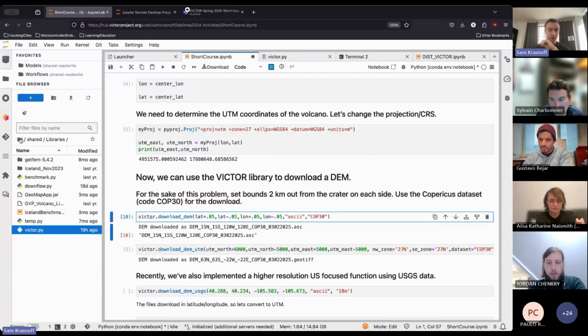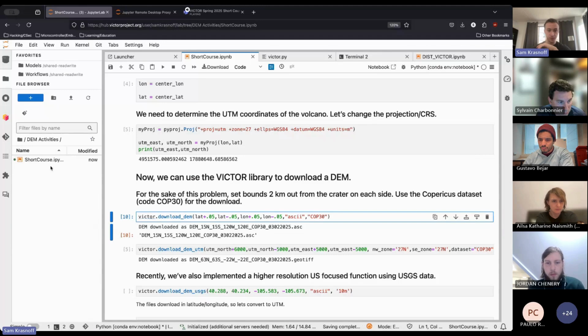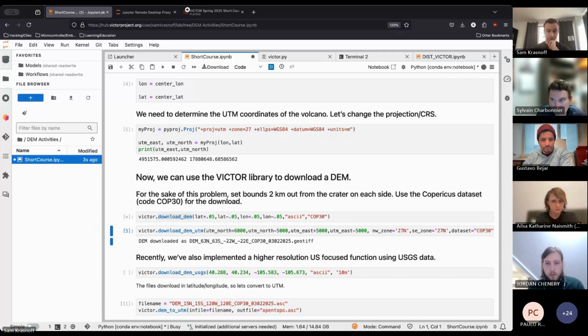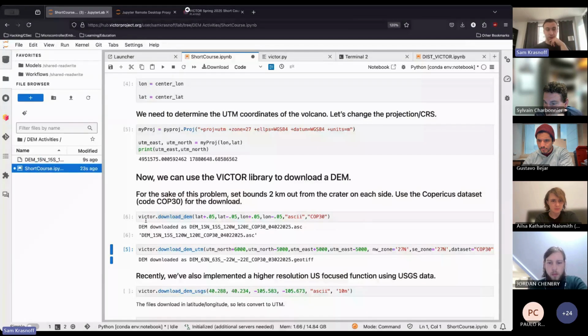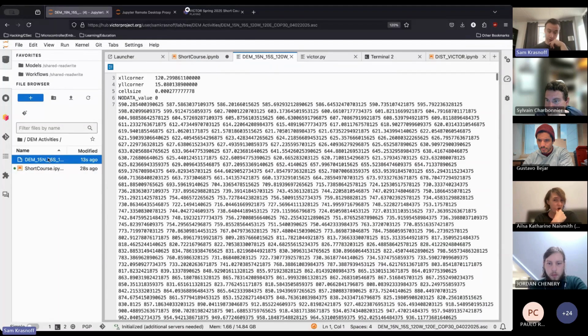So if I go back to my DEM folder and I run this, and I wait a moment, all right, there we go. Yeah, so the files are still a few megabytes, and it's also going through their API, which I'll jump to in a second. But we have it right here. I can open it up. There's a bunch of data. That's all we can really hope for.